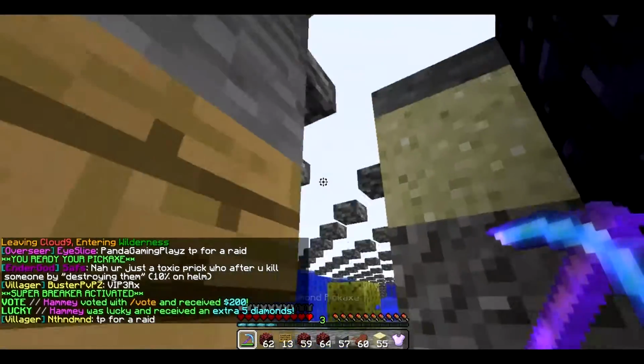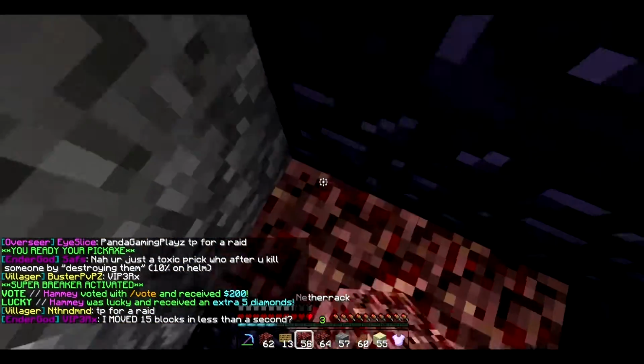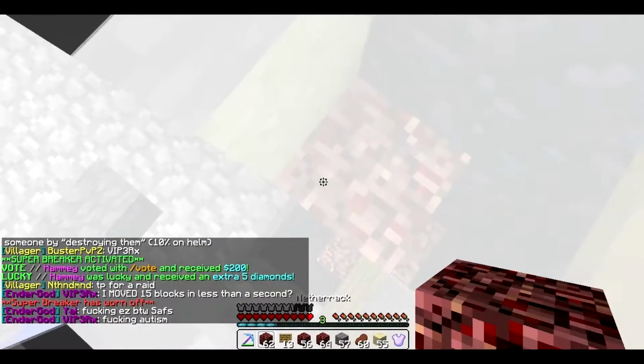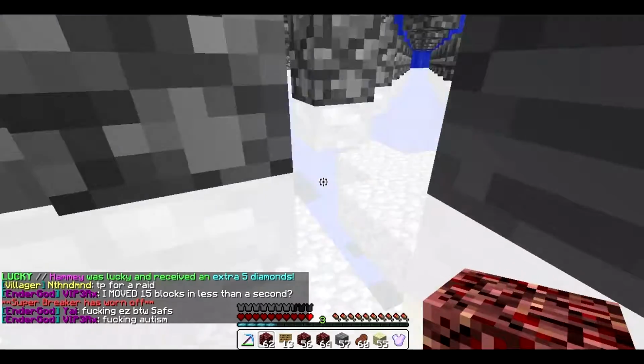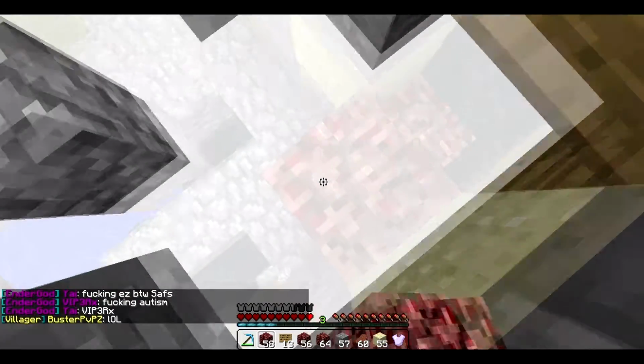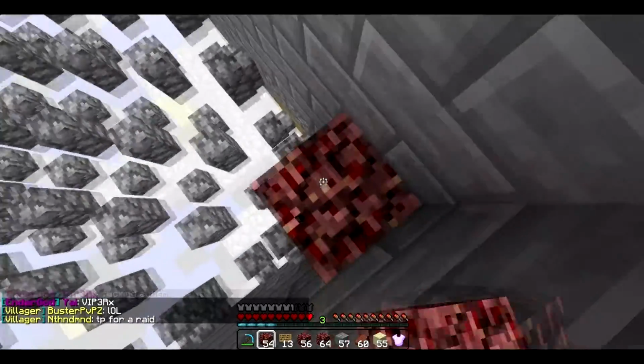Alright, I'm gonna stop. We actually just activated Super Breaker. Wait, what? Can we not go over this cloud? There's wood here. Damn it. I did not see a thing with this stupid cloud. Damn it, cloud. I'll cut back if there's anything in space.